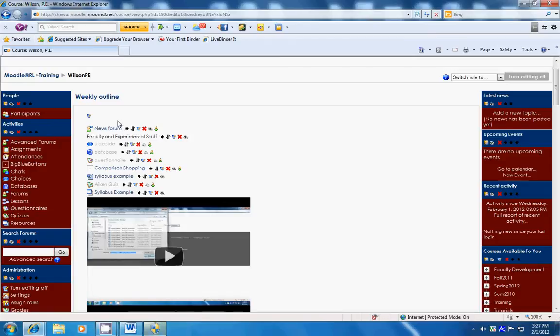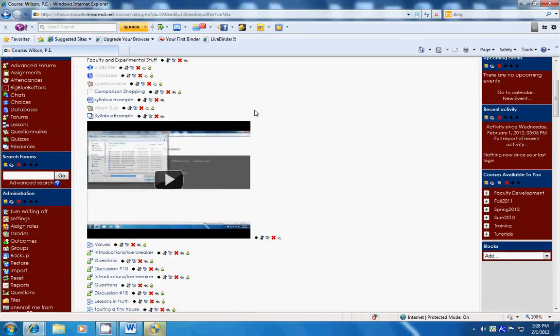Notice the icons next to it with editing on. Move right, move up and down, update, delete, hide, and group. Using these, you can modify this forum.